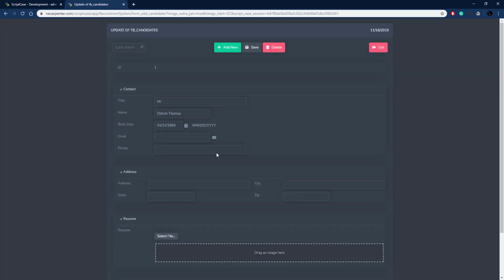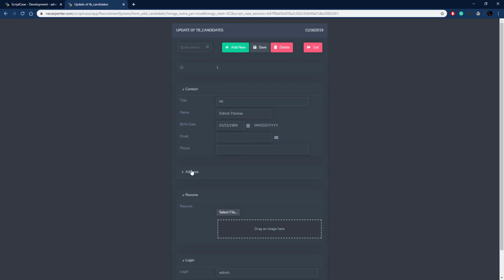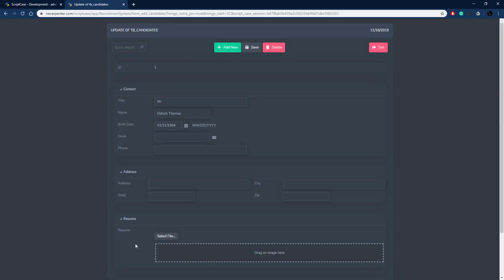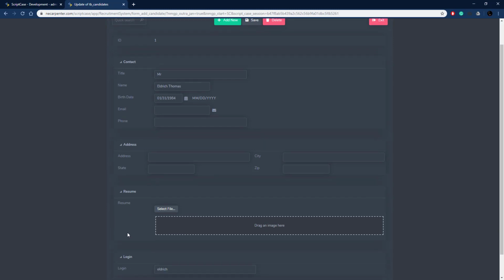And there we go. That made it a little bit more narrow and cleaned things up a lot. So that looks a lot nicer now. And we've got those blocks and they open and close like that. So that kind of makes things a little bit more compact for our users.